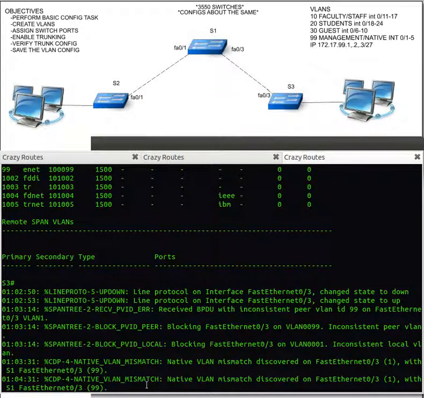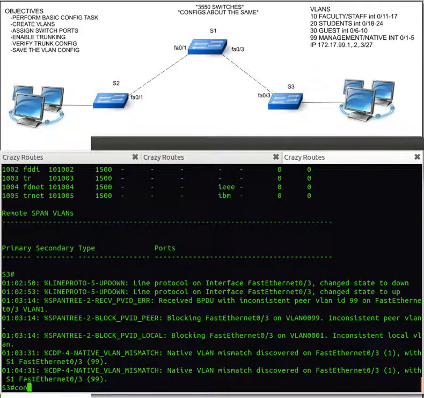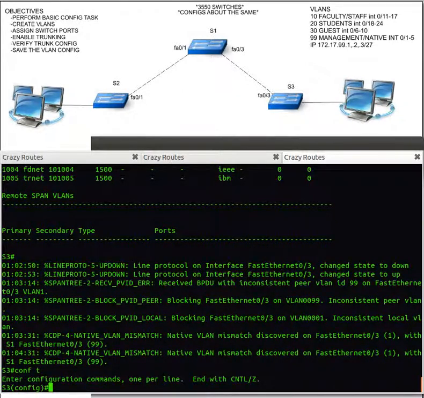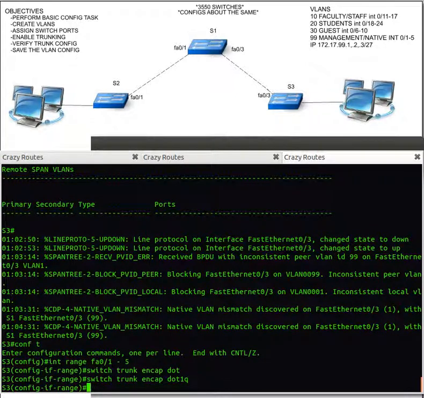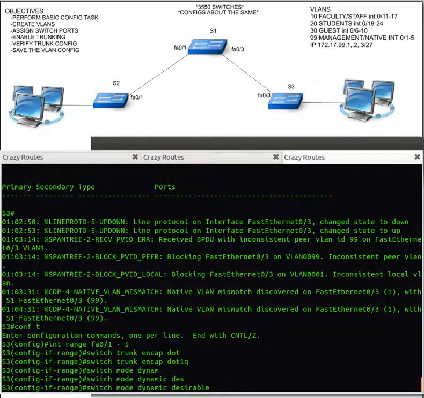See how fast this is compared to going to every single interface. Interface range 0/1 through 5. Trunk encapsulation dot1Q. Switchport mode dynamic desirable.